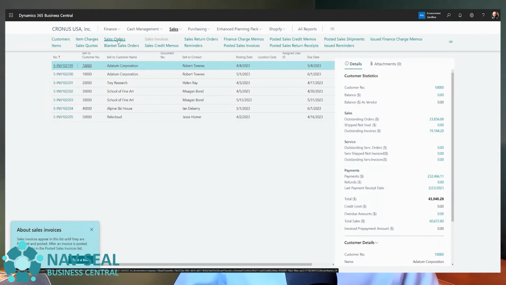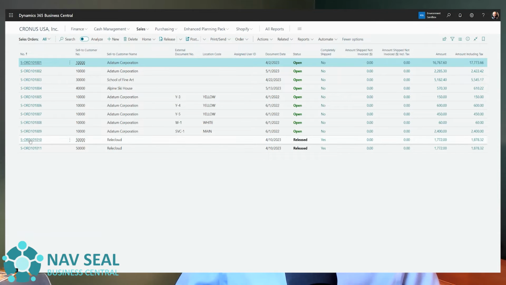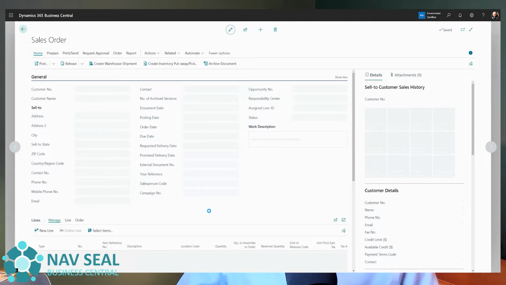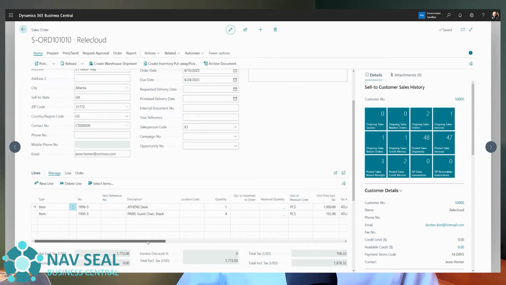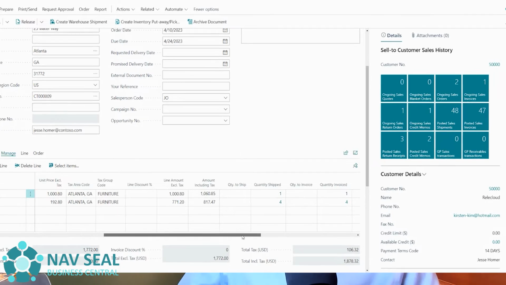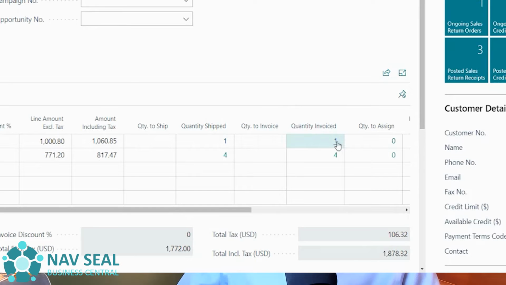If we go here in Sales and find our sales order, in this case, I know, because I shipped them previously before we started the video, that those items belong to these two sales orders. If I open the first one, remember it was a desk that we invoiced. We go down to the line. Line number 1 is our desk. Scroll here to the right. You will notice that not only has the desk been shipped, but it has also been invoiced. So the system is automatically updating this information for us.